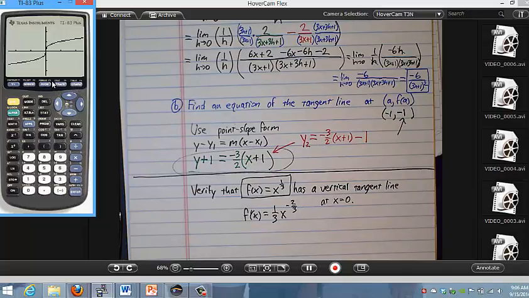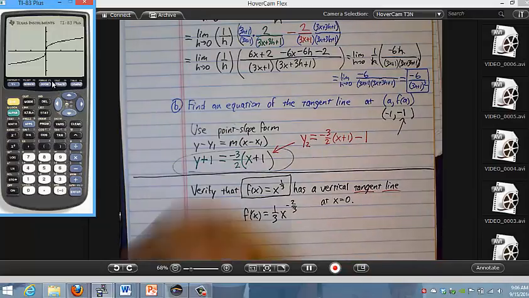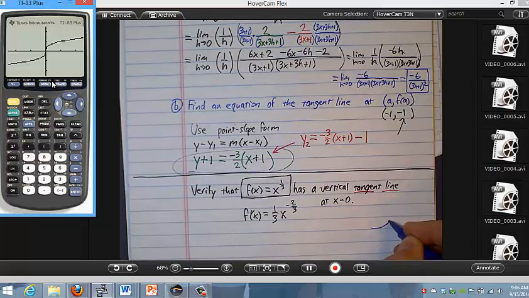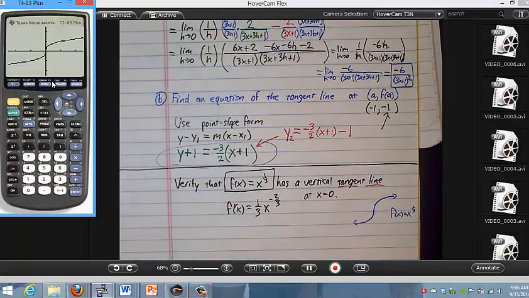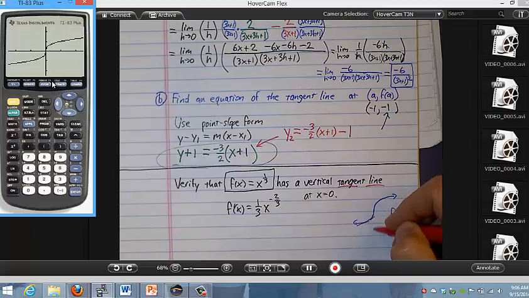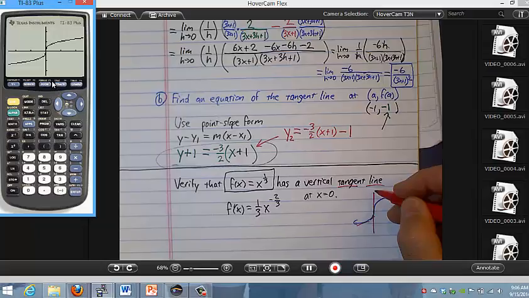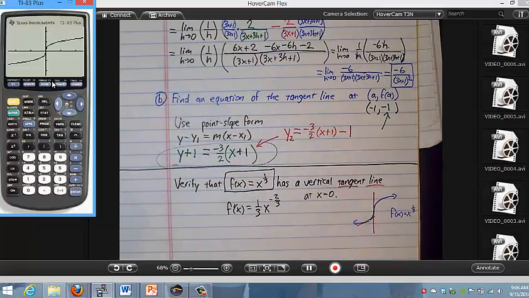Actually, that's very interesting because it might make you wonder, what does this really mean, tangent line? Again, the claim is that f of x, x to the 1/3, looks like this. And the claim is that at 0, the tangent lines grow so much that it has a vertical tangent line. But you might not have ever thought about a tangent line going through the curve. If you drew a vertical line here, wouldn't it have to go through the curve? A tangent line is a line that hits the curve in how many points? 1 instead of 2. A line that hits the curve in 2 points is called a secant line, right? So it is possible for a tangent line to go right through the curve.